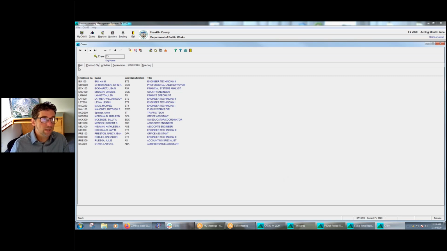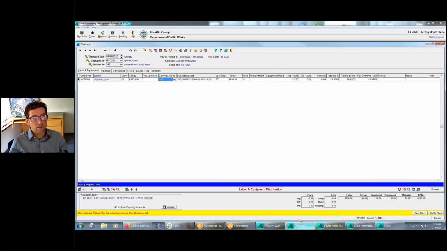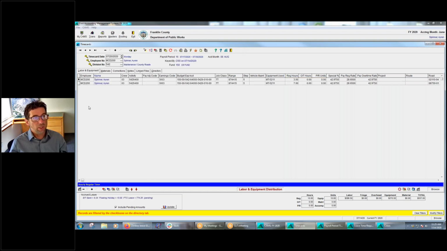right? So on their assignment tab, you assign them to a crew. Now, that is not necessary. A lot of places, they move people around and they say, well, we make up our crews each day. Well, then you're not going to assign anybody to a crew like that. You're just going to either go to your daily time card, hit plus, say crew 03, right? And then start putting in your people.